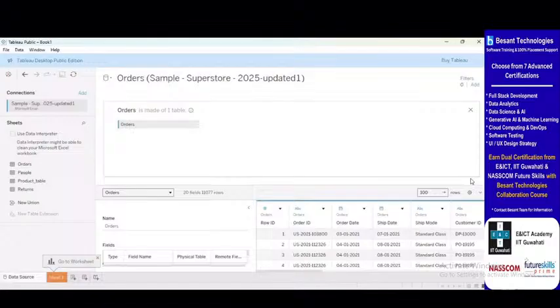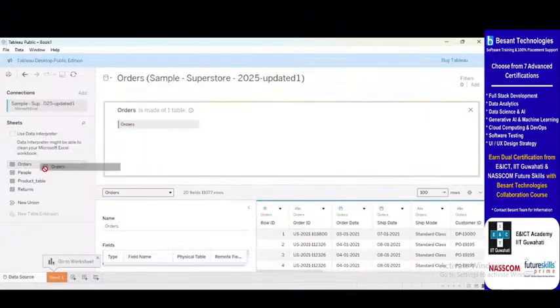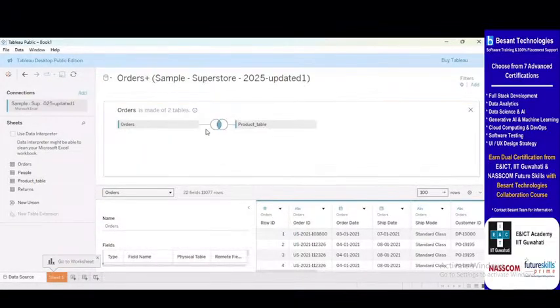In the logical layer, we would be performing relationships. In the physical layer, we will be performing joins. That is why it is important to differentiate these two layers. Basically, if I take another table and put it here, that means I'm performing joins. These two tables will be combined using the joins feature. What is a join? What is a relationship? I'll tell you later. But I'm just telling you why you need to understand the logical layer and the physical layer.